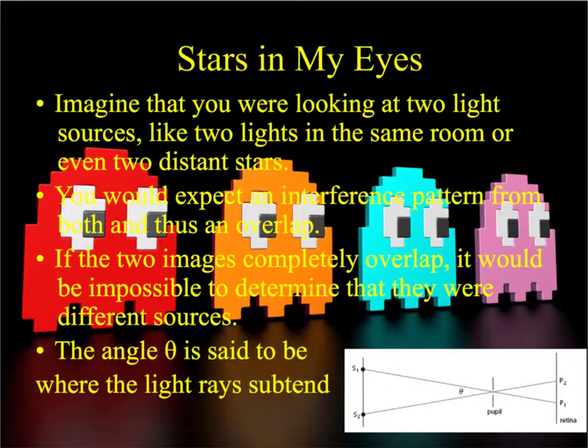What can happen is if two sources of light are too close together, the diffraction patterns basically overlap each other and you can't distinguish between the two objects. When we talk about resolving objects, we're talking about whether or not you can tell that they're actually two objects. So if I were to draw a blue dot here and a blue dot here, I'm going to assume that you can see those two blue dots. You were able to resolve those two blue dots.